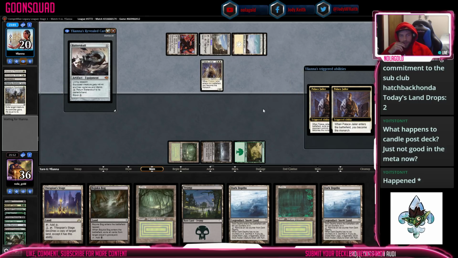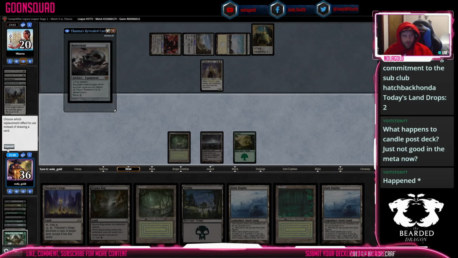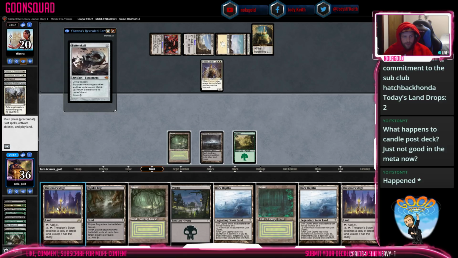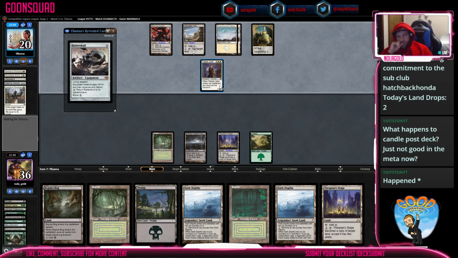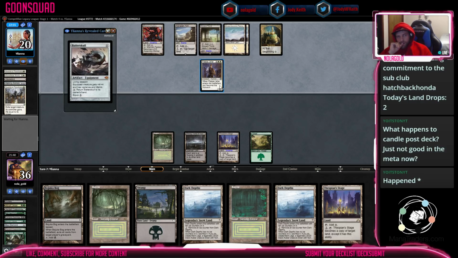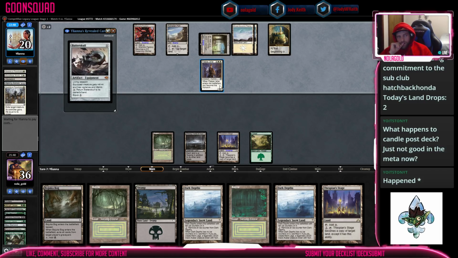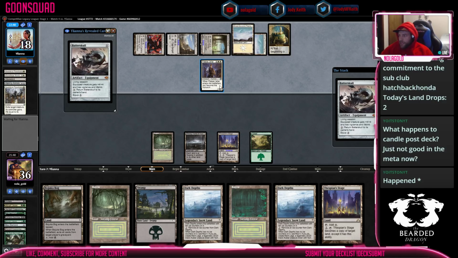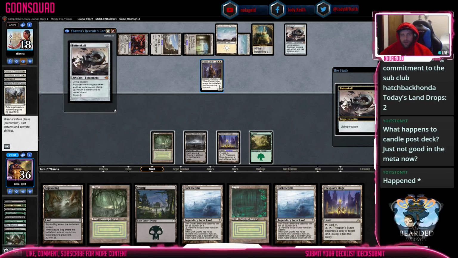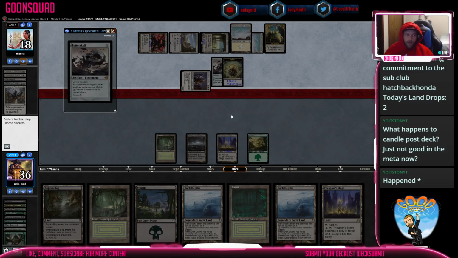Oh my god, it's Palace Jailer. That's the worst. Alright, not the worst, but pretty bad. So you can copy this Port, I guess. Drawing two cards a turn. Here comes Batterskull. Yeah, I haven't played it in a while. I think the deck's got a pretty high fail rate. It's got some huge upside, but it's also got some pretty bad. The fail rate's pretty high.